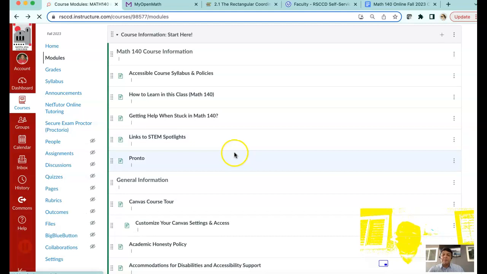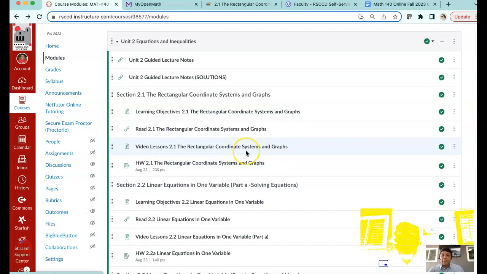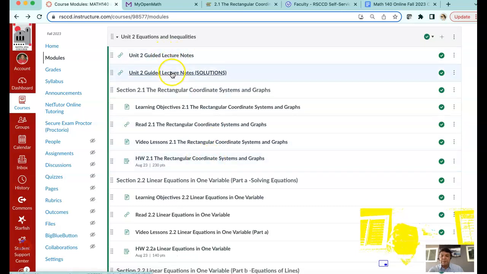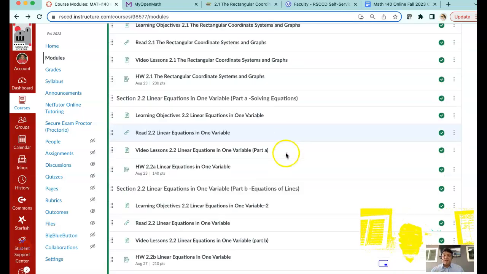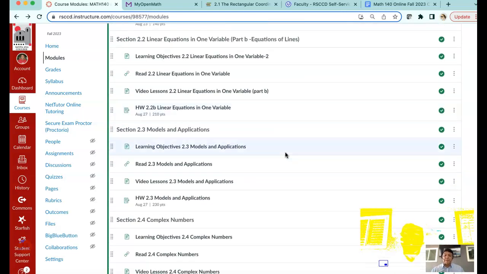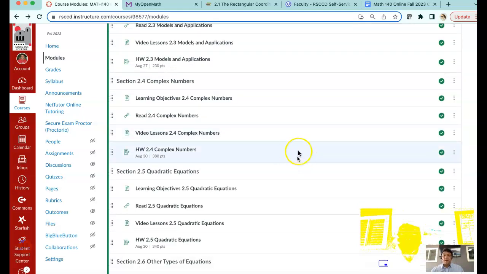And each of the modules follows that same format. As you'll see, learning objectives, links to the textbook, videos related to what you're learning, and then you start your homework. But here again, the guided lecture notes and the solutions that I've posted to those examples are there too for those who like the traditional way. If you're more like, I just want videos, then you could click on the videos and get through some of those. Some of you are just going to start the homework and go for it. But somewhere along the class, you'll find what works best for you. And so that's how you're going to learn in the class.